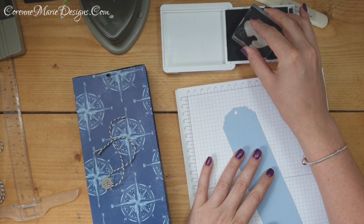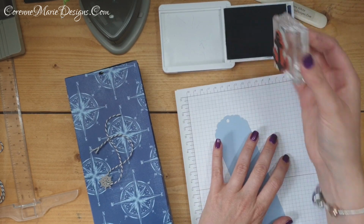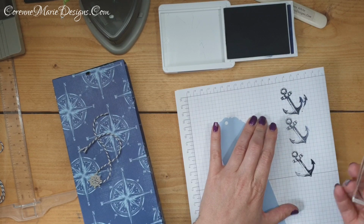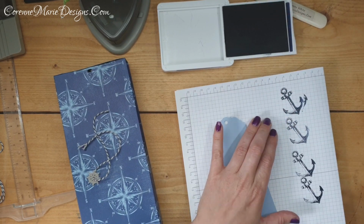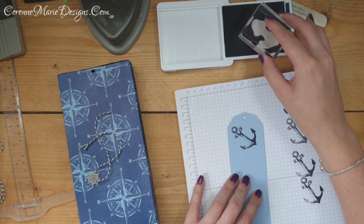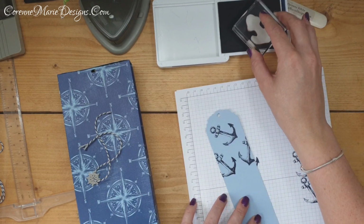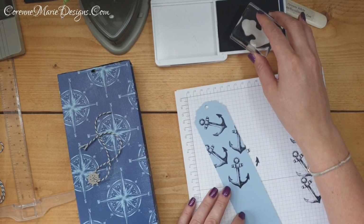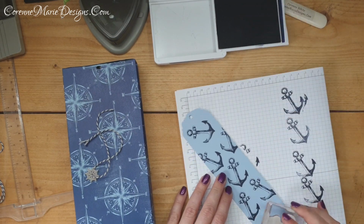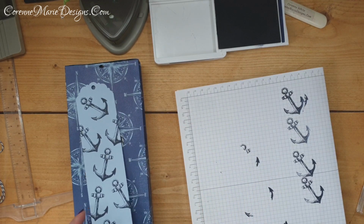Right. Let's ink up that one. Let's make sure we get him nice and inky. Let me just test that. Because it's a new stamp, I just like to make sure that we have got it going just right. How fab does that look already? There we go, just like so. I'm quite pleased with that. I think that looks wicked.